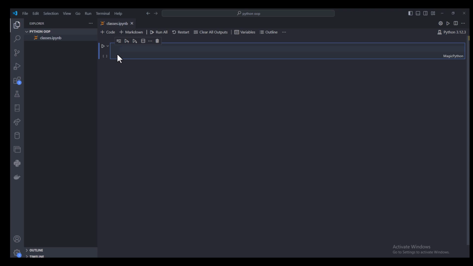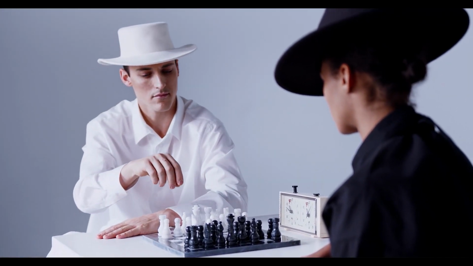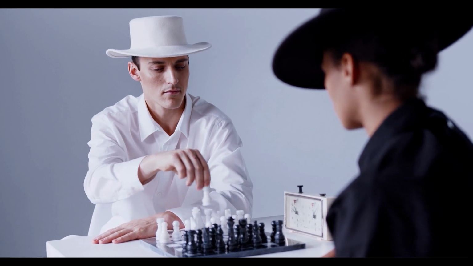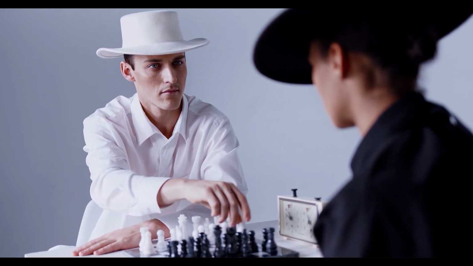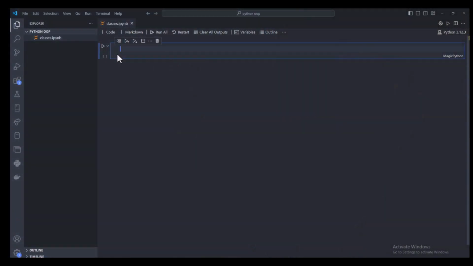Another good example to illustrate this, which we will use as an analogy to build our classes from, will be the game of chess. Every game of chess has two players. Every player has a rating, and every player is required to select the color of their pieces. This can be either white or black. So we can think of a class in this scenario as the overall game of chess with the rules and whatnot, whereas the players, their ratings and their color pieces, those will be the objects.